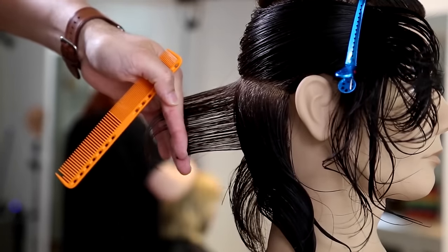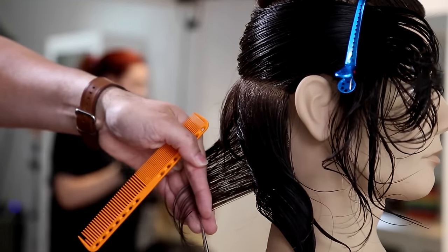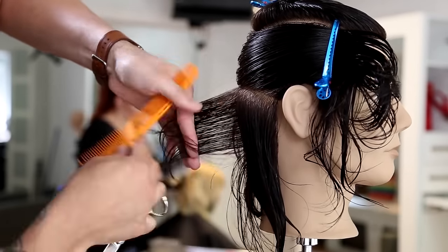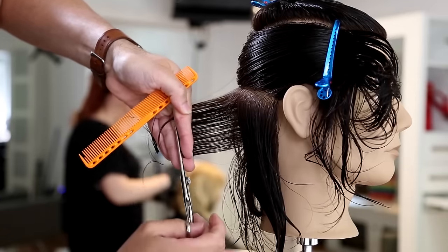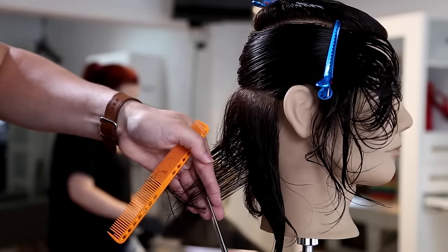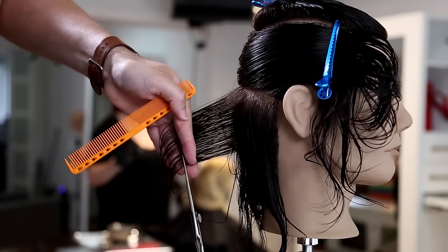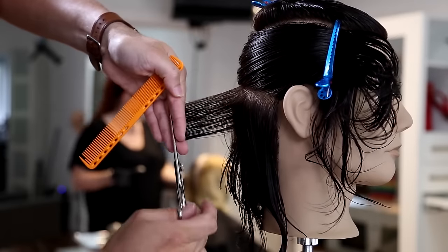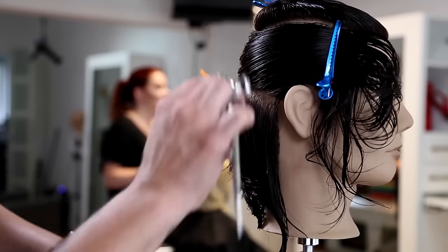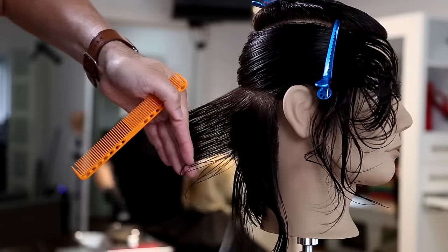The head shape is playing a huge role in the density left over when we drop the hair down. I'm pulling everything straight out and cutting it, but along the occipital bone I'm building up a lot of weight — cut a little below 90 degrees, more of a graduation feel. Then as I work down the head it's above 90 degrees because the occipital bone starts to cave in, so I get a cool shift in weight. I want that graduation to build up strength in the shape, but then collapse into a more fringy feeling towards the nape.